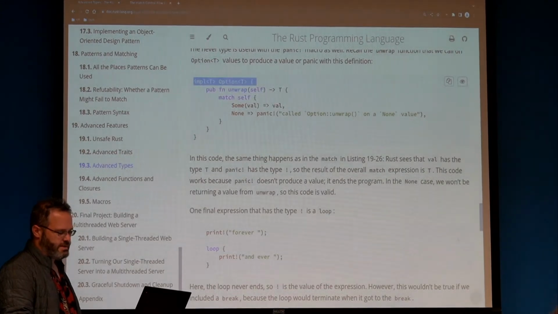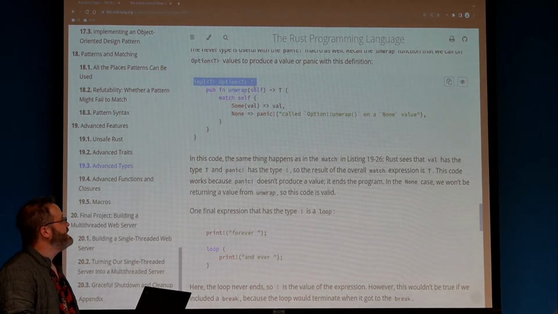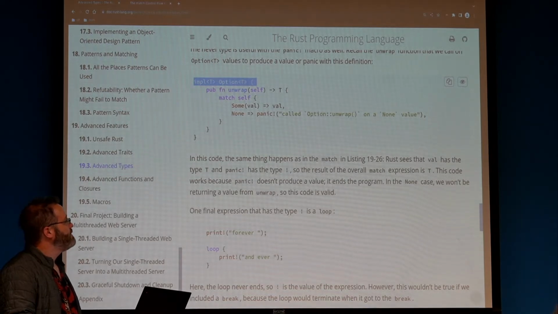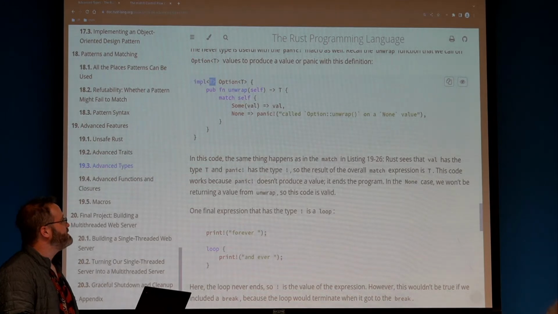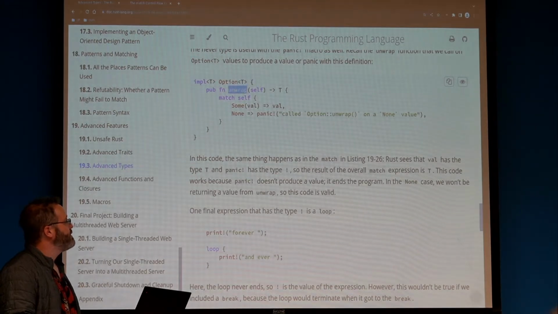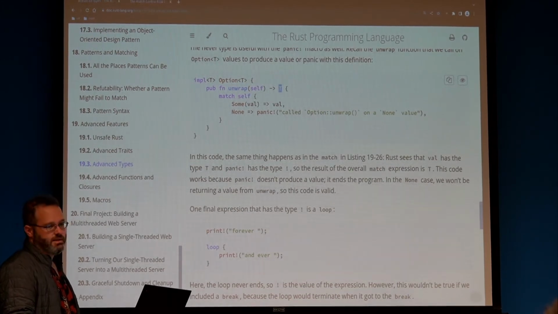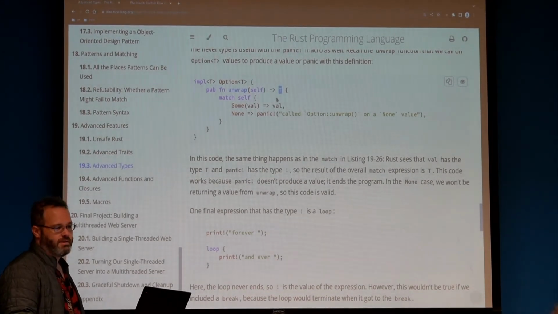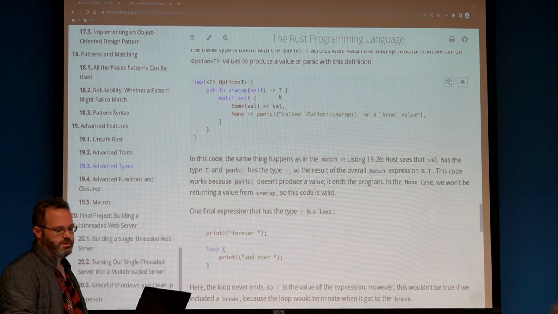Does everyone remember this? This is the generic type implementation. So for every type T, we want to implement for every Option<T>, right? We're creating a type variable called T. For every Option of T, we're implementing unwrap. What is unwrap going to return? It's going to return the T, right? So if you want to implement unwrap for an Option<People>, you can do that. What is it going to return? It's going to return People.